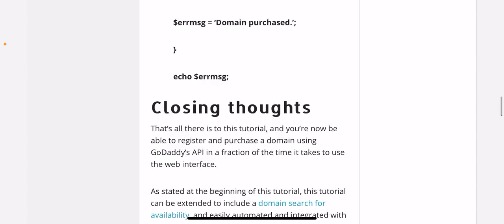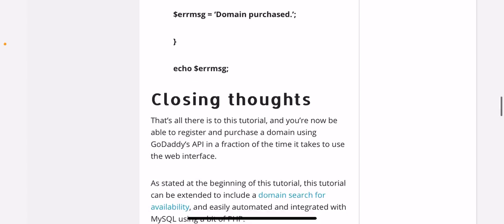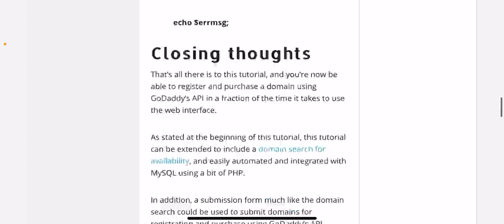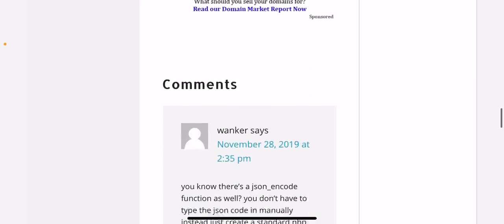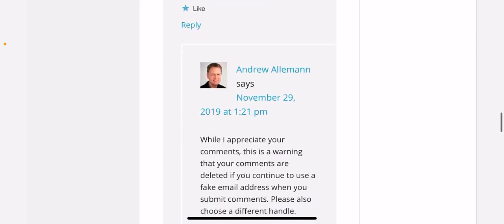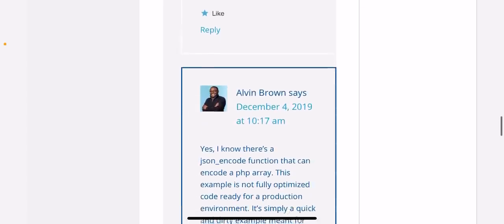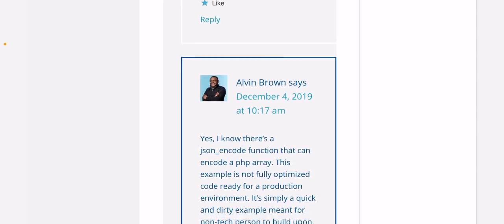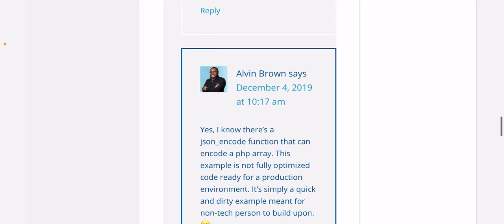Using an if-else statement, the last bit of code to add is error checking, should a non-successful API request be made. Once error checking is added, the error message variables can be printed or echoed to the screen to know the status of your API request to purchase and register the submitted domain.